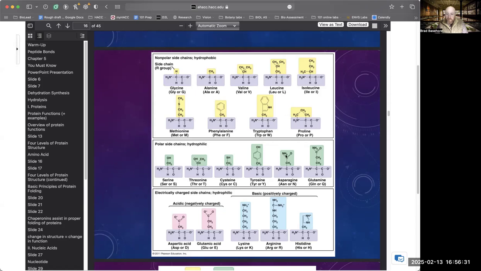Here at the end, you have asparagine and glutamine. Those have NH2 groups, which have that slight charge. And then down here at the bottom, the acidic and basic amino acids, they have either a negative charge for the acidic ones or a positive charge for the basic ones. And those are ions. They're going to form ionic bonds with each other, things like that. So the amino acids we divide up by the chemistry of the R groups.